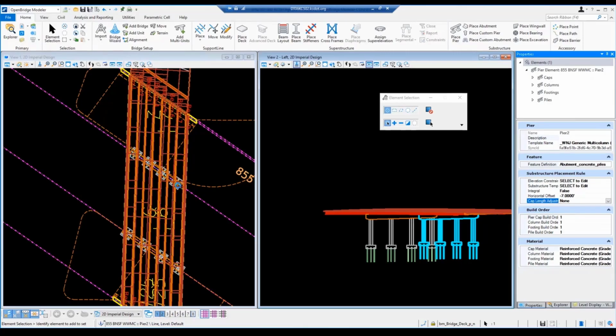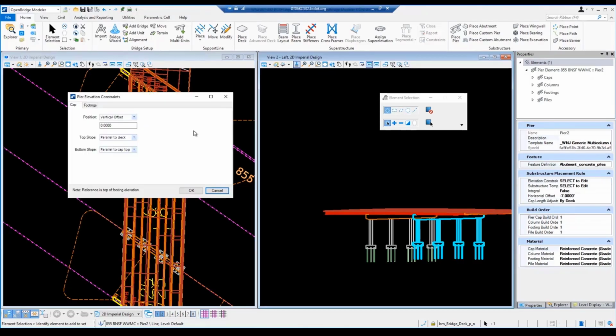I'm going to adjust the width to my bridge deck. Come in and do my elevation constraints. And I'm just going to put -15 on this real quick and apply to all of them. And just watch this over here in the elevation view.